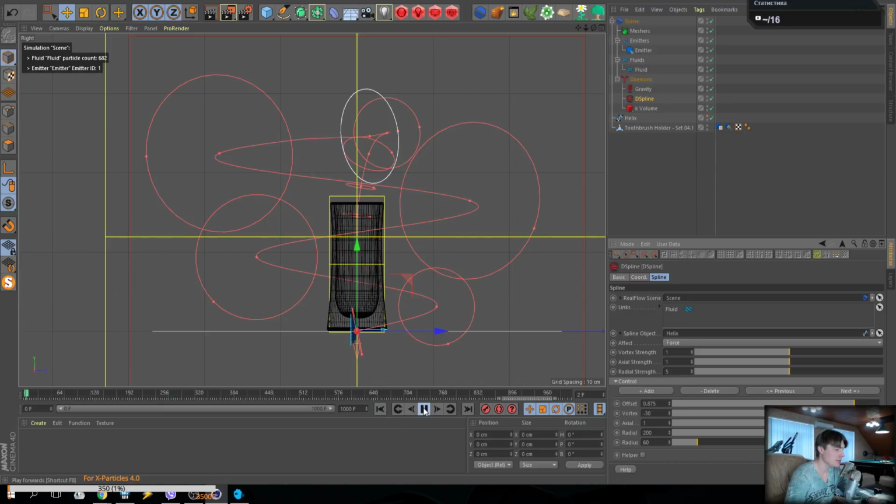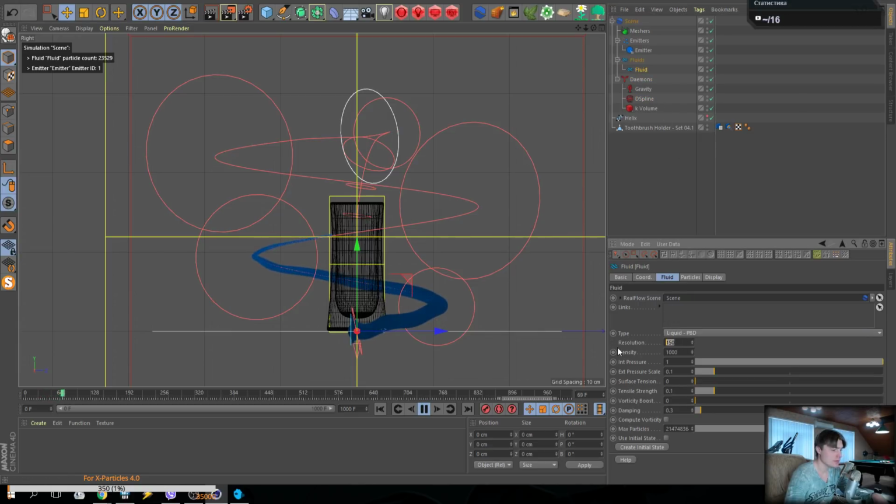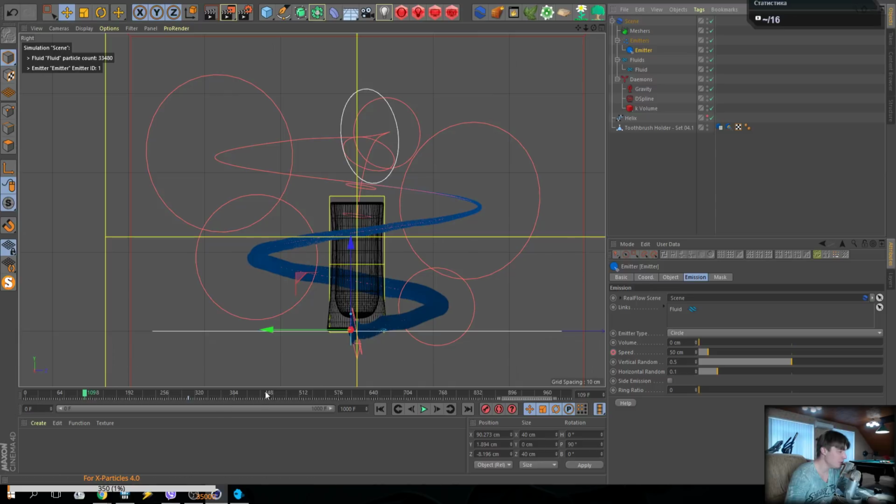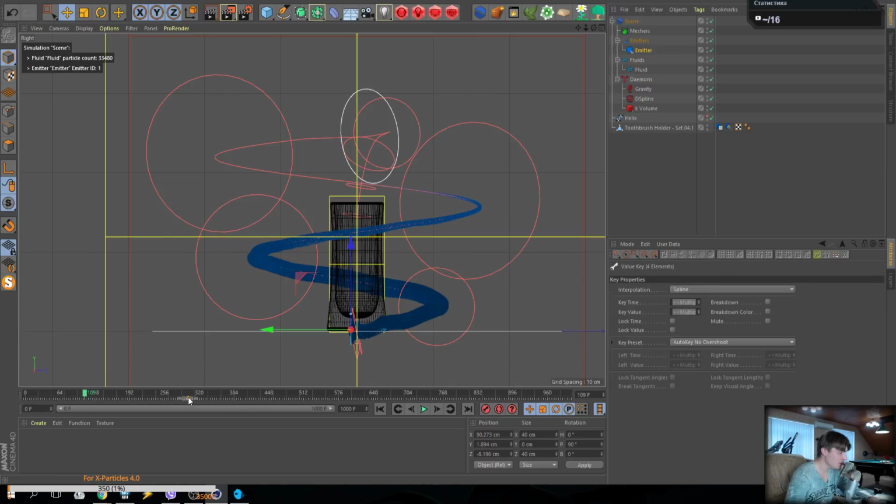Again, just from beginning. Yeah, and I think I will reduce it. No, not reduce. 400 only. Yeah, like this. And my emitter, this maybe make somewhere here when it will be stopped. So check again.